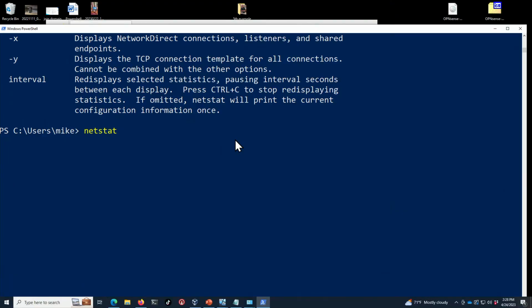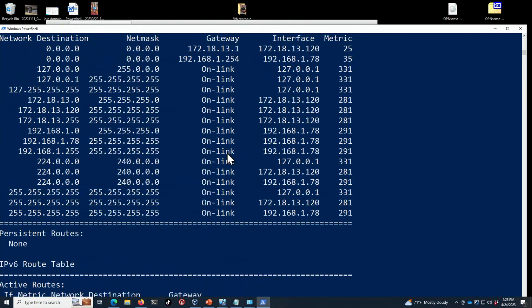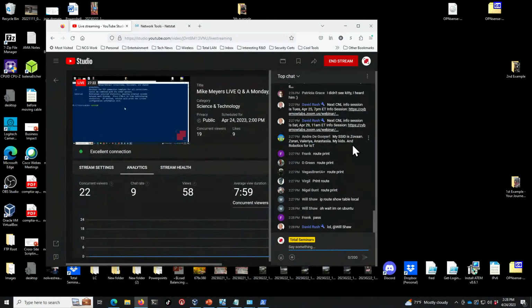Anybody type it in yet? It's route print. There you go. Okay, so the other thing you can use is the netstat command. Netstat minus R? Yeah. So you can run netstat minus R, and that will also show you the routing table on a Windows system.